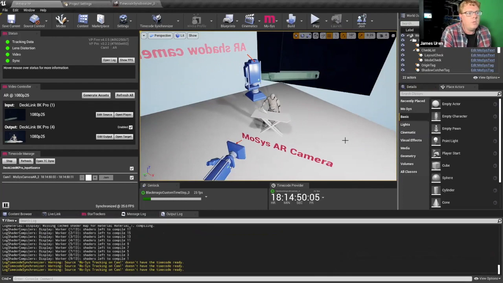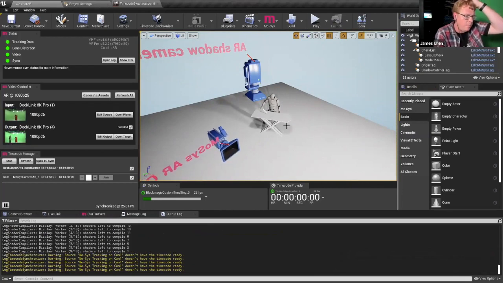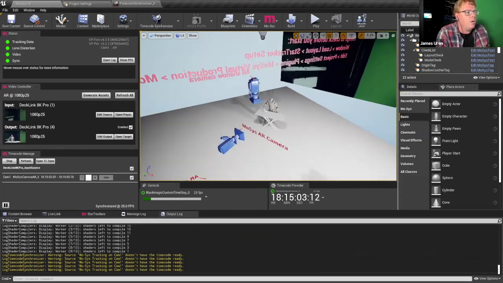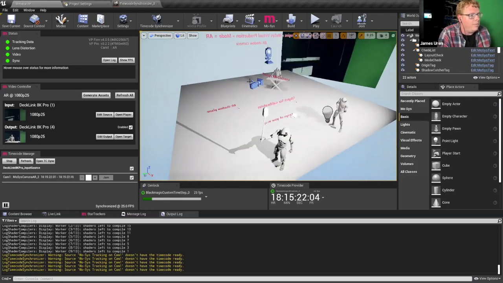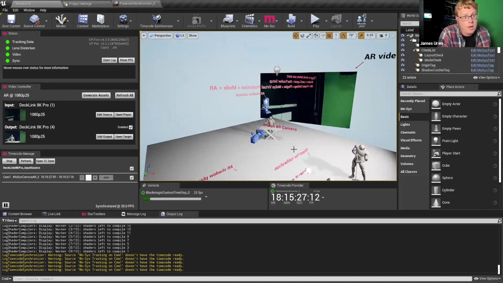So you can see here, would you mind just moving the camera around to something a bit wider so we can see what's going on? Actually, just keep it on the ironing board, but just zoom out for me so we can see. There we go. So this is the vanilla Unreal editor that you download for free from Epic. And then all you have to do to install our plugin is drop our plugin into the plugins folder, and then you get all of this additional functionality. And you can see it's all updating live in the editor, which is something that we've just made work in the last couple of versions of Unreal.